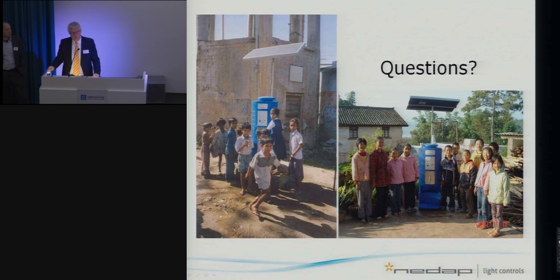Therefore, we really rely on the local partners where we operate, because from the Netherlands we cannot look into all those countries. So it makes a big difference on the local partners that we have, because they have to inform us about the location. The only thing we can do is give the specification of the product, and it could be helpful in these kinds of situations.